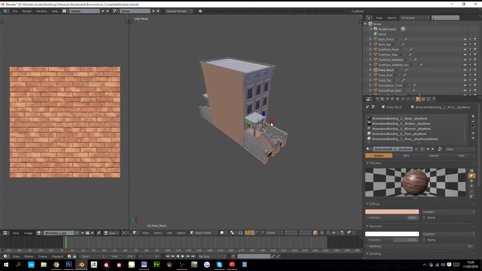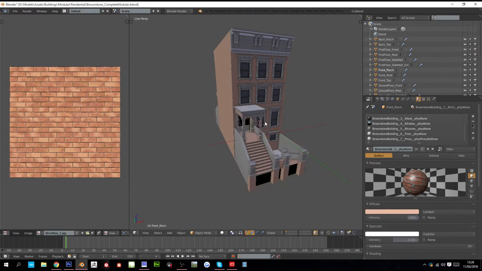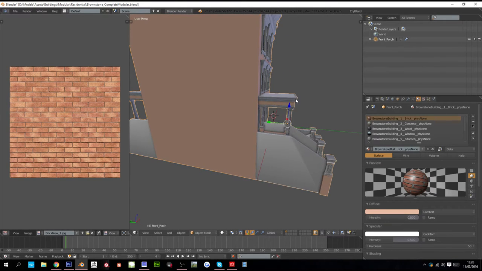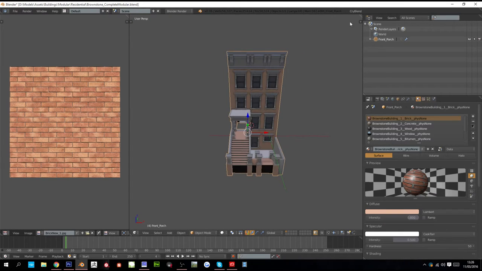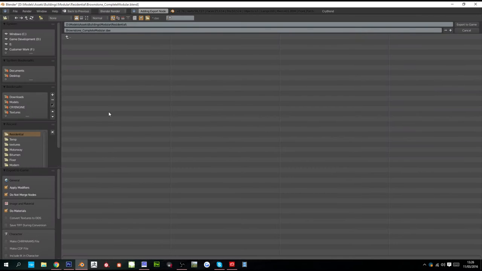Oh, don't worry, it's there. It's because it's not all linked together and I don't really want to unlink it again. So I'm going to just do that for a minute. I'm going to link it all together, but I'm going to link it on here. Okay. Now I'm going to add an export node. I'm going to call this brownstone_building_test. So we're going to add that as a CDF.